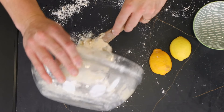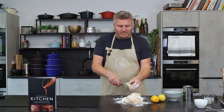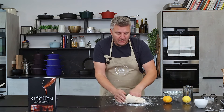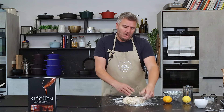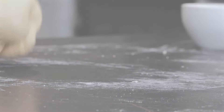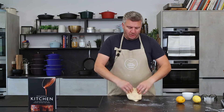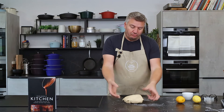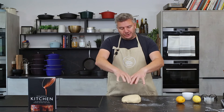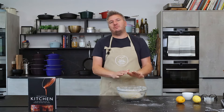Let's just drop that onto the surface - a tiny bit of flour on my hands just to get it off - and then we're going to knead this for five minutes until it's nice and soft and clean. At the moment you've got lots of flour and bits; once you've kneaded it for five minutes it should be clean, manageable, and have a lovely stretchy dough. You can see the change - by giving it five minutes of kneading we've developed the gluten. I like to slap the dough down and fold it over to really help develop the strength. Pop it into your bowl and cover it to prove until it doubles in size.